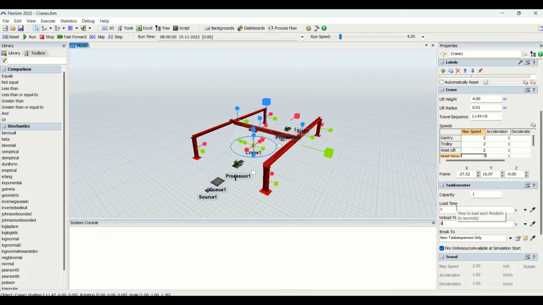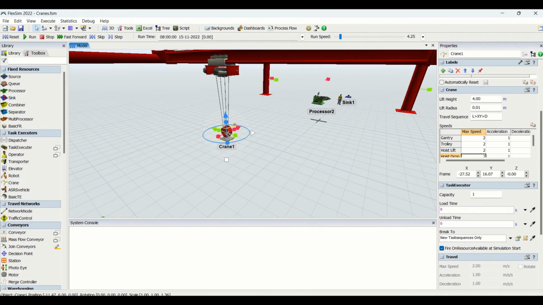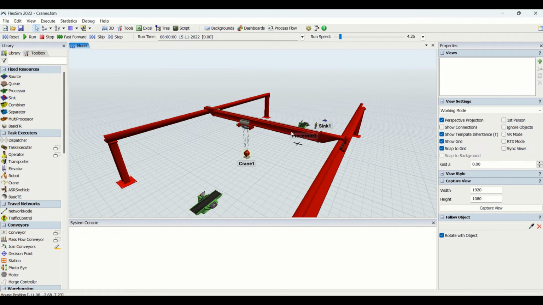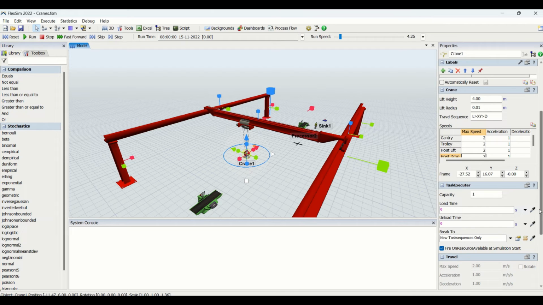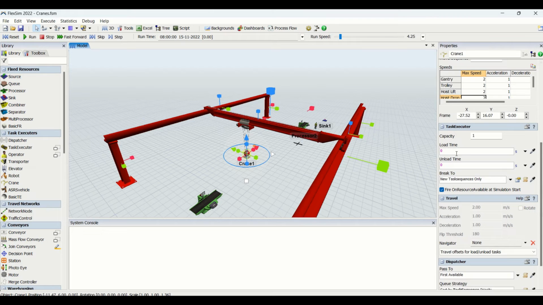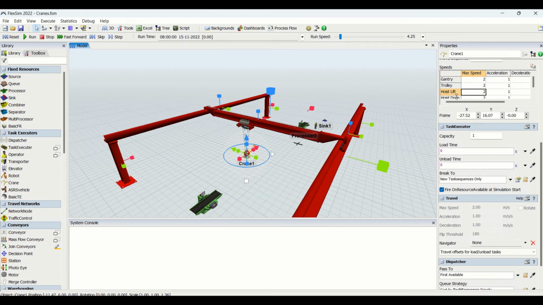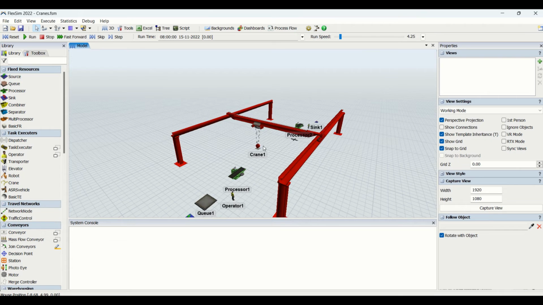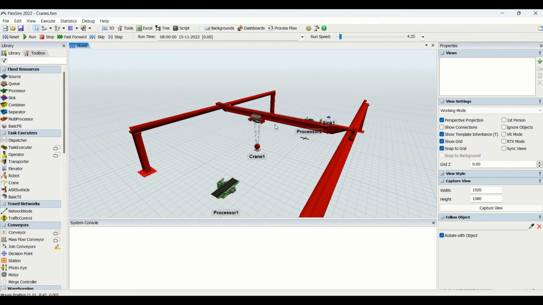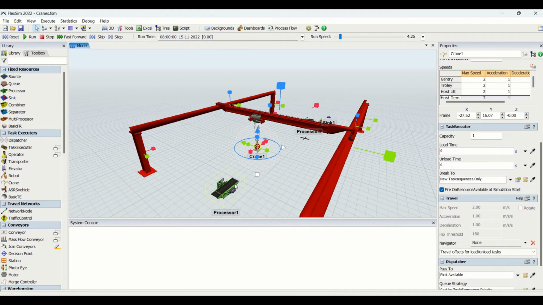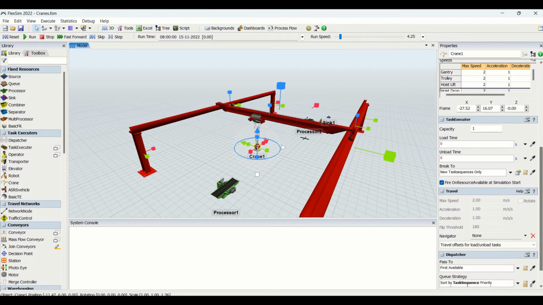Then we have load time and unload time. These are the time required to transfer from the processor to this hoist, and then from this hoist to the processor is your unload time. Here you might be confused between load/unload and hoist lift and hoist drop. Hoist lift is the speed of this hoist moving horizontally on the crane, so if you want to move from a distance of 2 meters to 4 meters, it will move with this speed. Hoist drop is for the rope's down and up movement, which is controlled here with the speed. Whereas load and unload is from processor to hoist and from hoist to processor. So these are the load and unload time details.